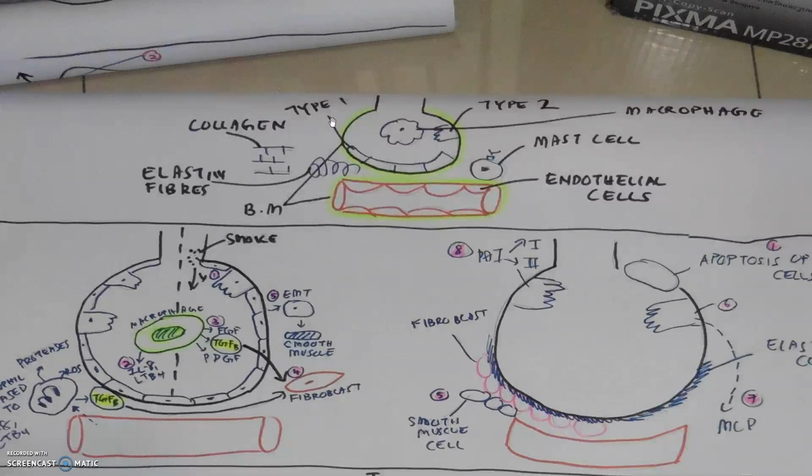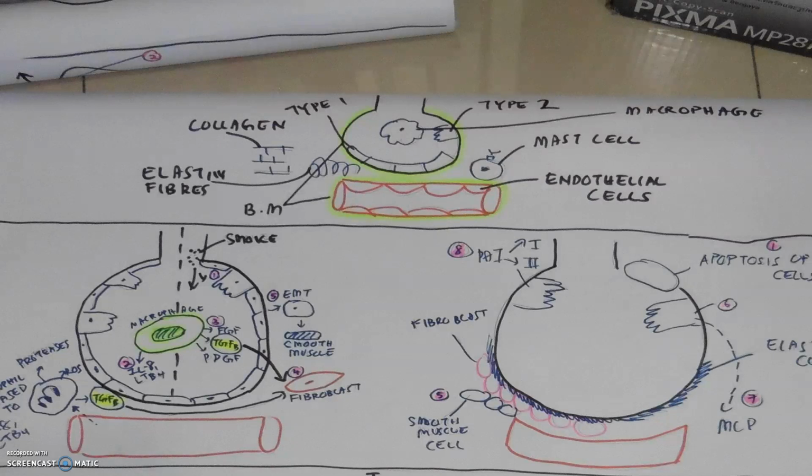The interstitium of the lungs includes type 1 as well as type 2 pneumocytes, which are the epithelium of the alveolus, elastic fibers as well as collagen, the basement membrane of the endothelium and the alveolus, and also the mast cells. All these things are included as part of the interstitium of the lungs. One thing that you need to know about is the type 2 pneumocyte.